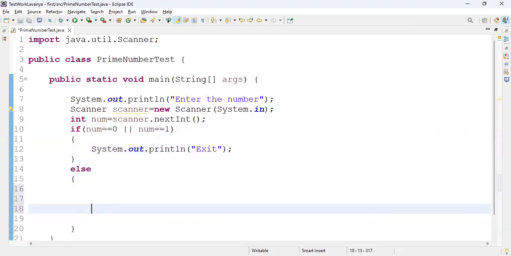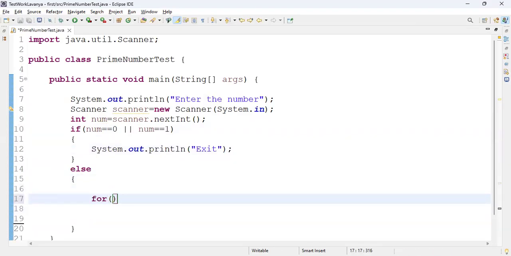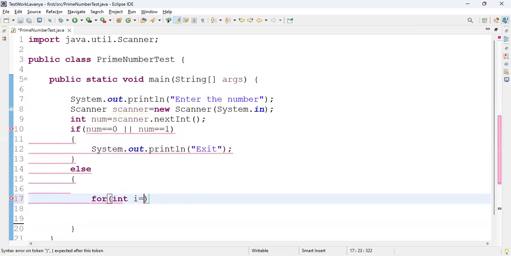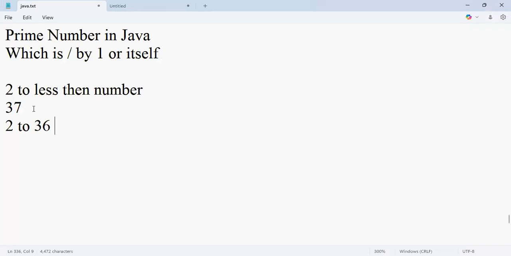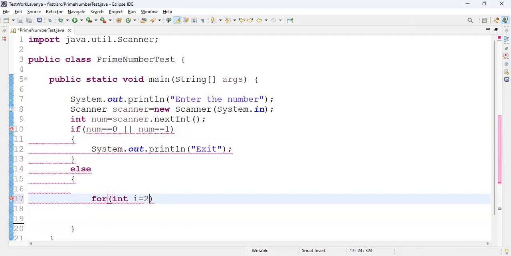Next, we'll have int i equals to 0. What is the logic? For example, we are going to input the number 19. If 19 is divisible by any number between 2 to 18, it means that the number is not prime. Now, for i equals 2, i is less than number, i plus plus.